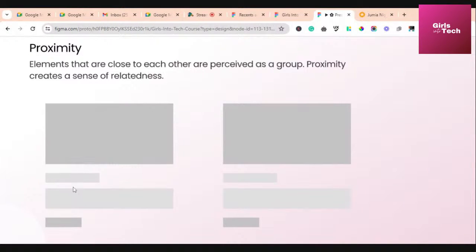So assuming you have two elements on your screen that are not related and you place them together like this without any clear information about how they are, you see that you're already misleading your users, right? But when you have these elements and they are close to each other, your mind is already telling you that these elements are like a group, or they are related in a way, and this one is a different thing, right?